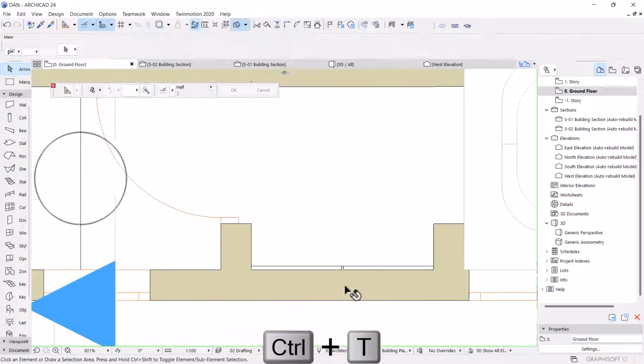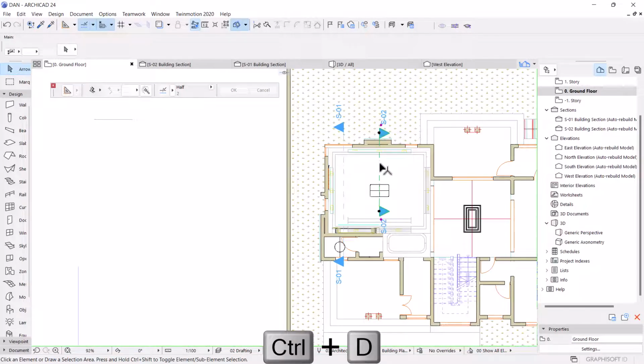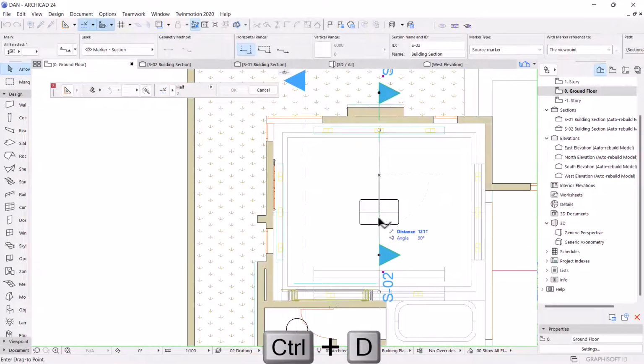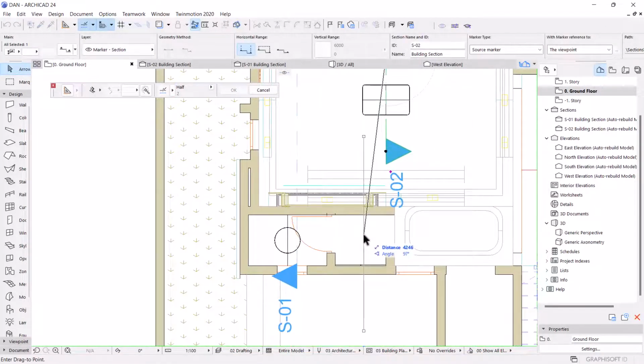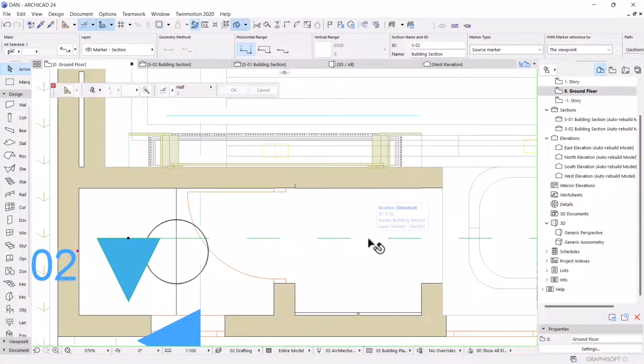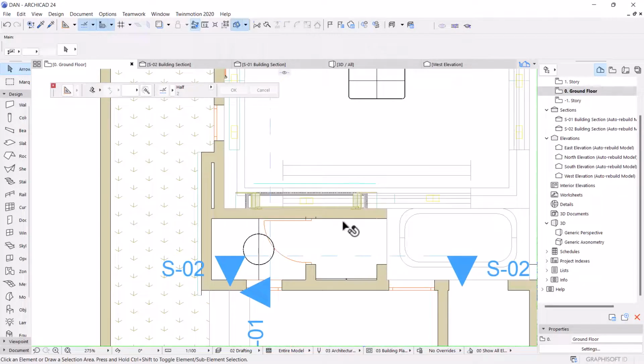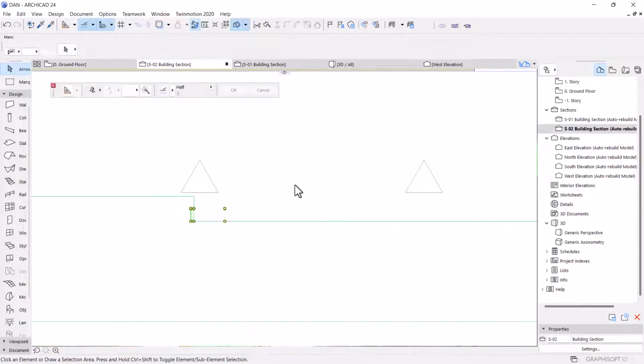And now I can either draw a section here, or I can drag this other section to make use of it. So I bring it here, Control E. I want to rotate it that way, then Control D, closer, so that I can see what is going on. You can either click on it and open the section, or if you have it here, you can just click there to open the section.